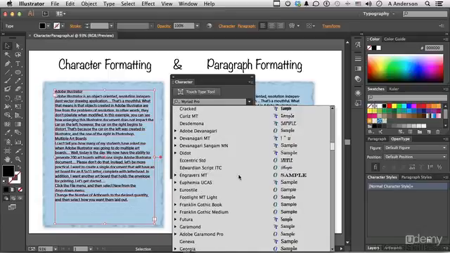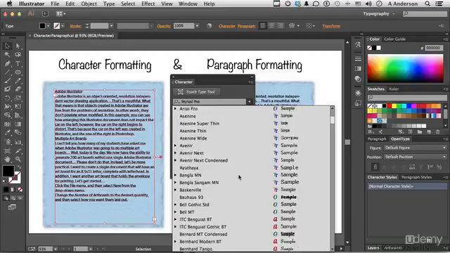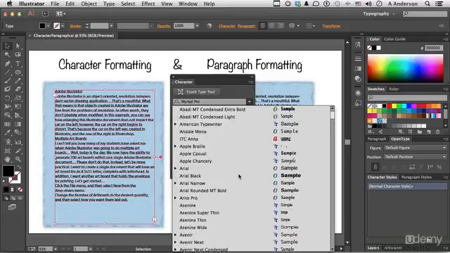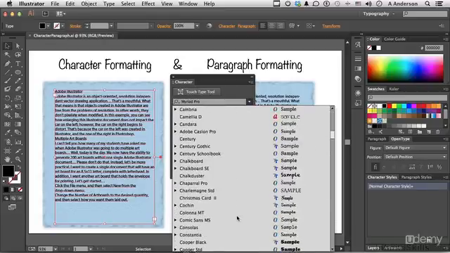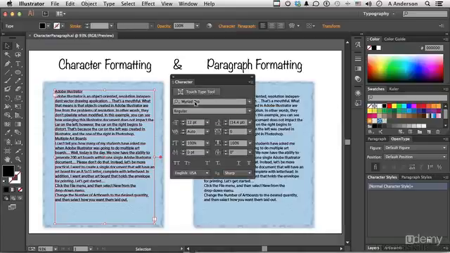But let's say you're like me and you have more fonts than you have time to try to look for them. And you're looking for a particular font and you know the name of the font that you're looking for. Like maybe you want Anna right here. Okay, well, I know where it is. I just picked it up, right? Or maybe you want something else. You just don't know where it is. You know it's alphabetical, but you just don't want to go through that. What you want to remember is you can come up here and type it in.